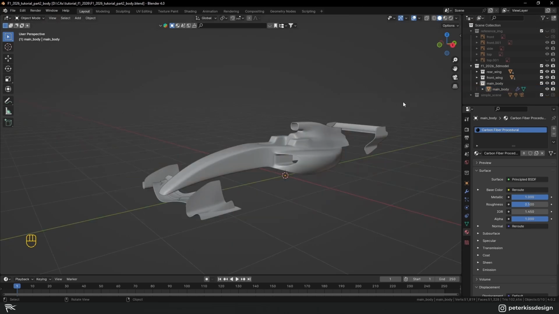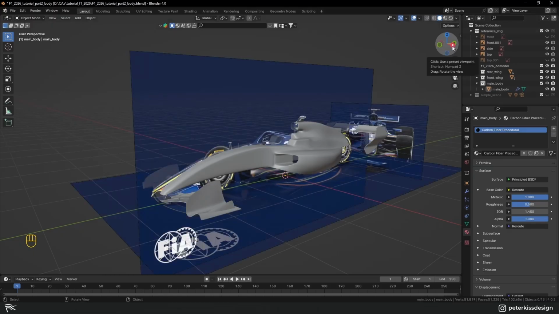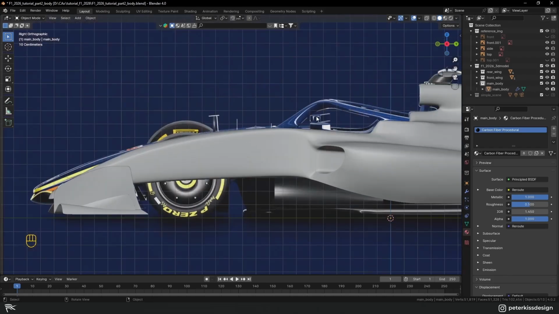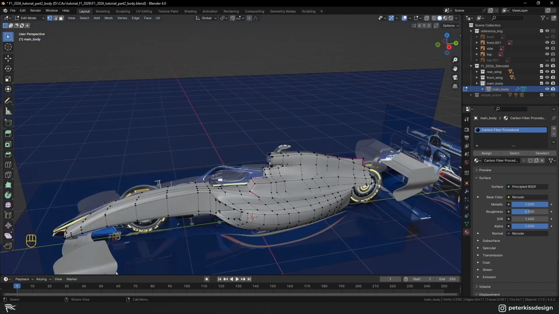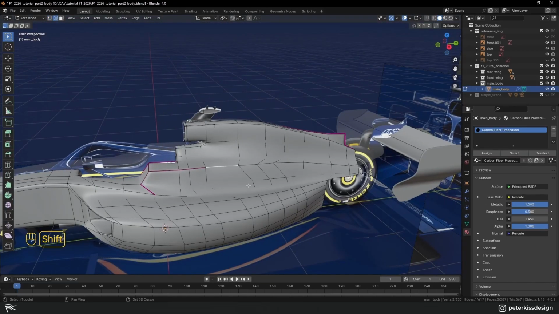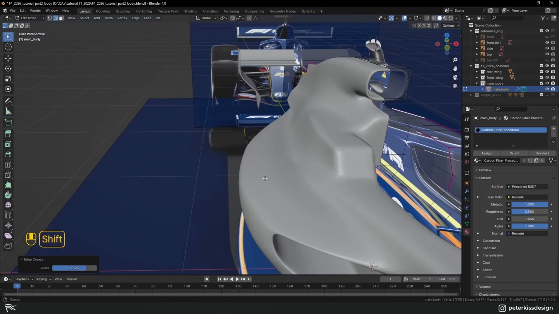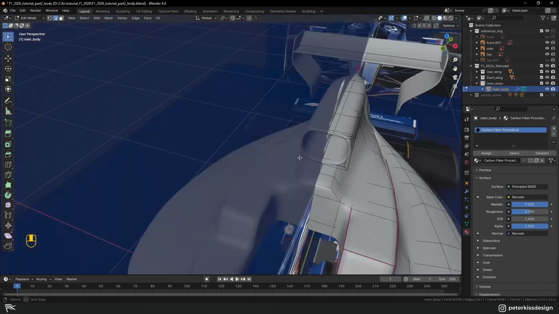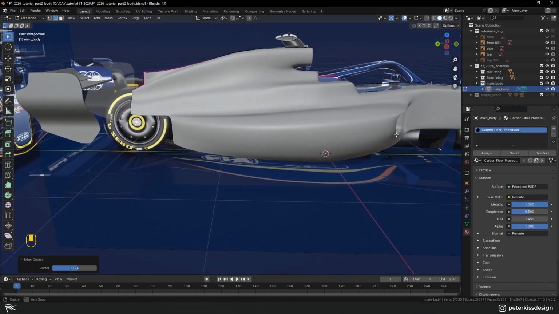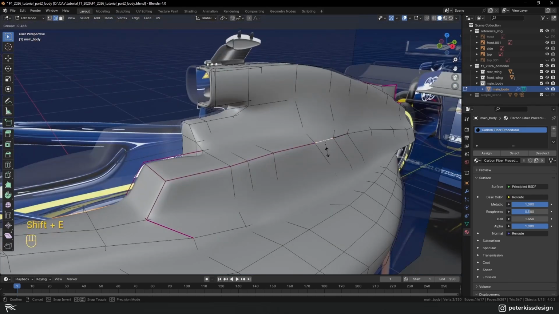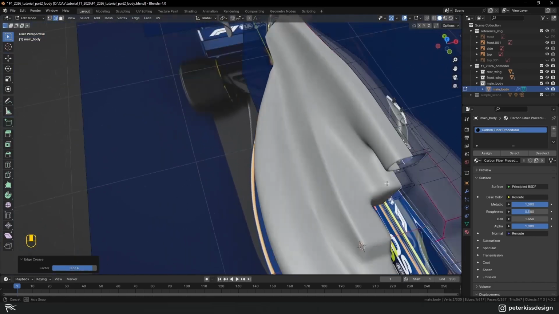Last thing today is to add a halo. We will create it as a separate object and then merge it to the main body. Let's just quickly change this line because I don't like how it follows. We can make it more smoother. So go to edit mode, select this one and add it a little weight. We can add a weight to this back one as well. Okay, that looks better.